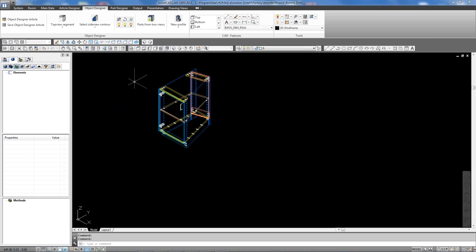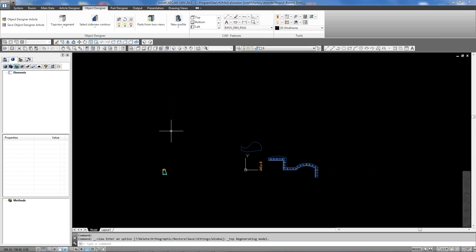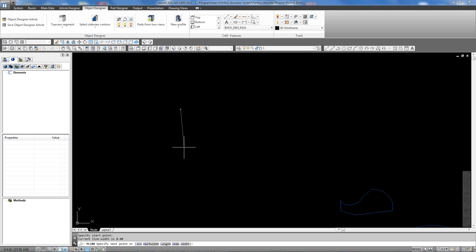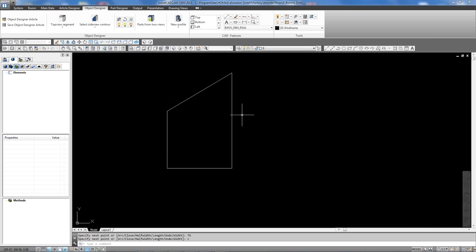Of course, you can also create articles that way. So let's say that I knew ahead of time I wanted to, I don't know, I'm going to build a cabinet that fits underneath my staircase in an alcove, and I want it to match the staircase angle. That would be kind of like the front view of it, and I want to make a bookcase that looks like that.